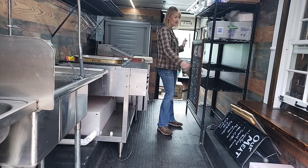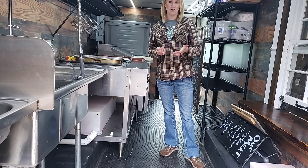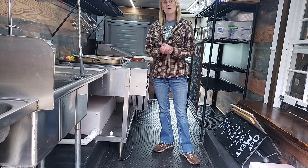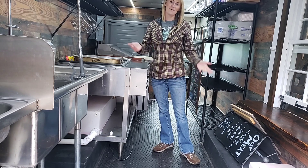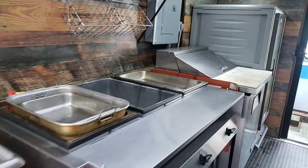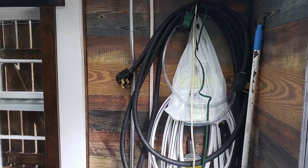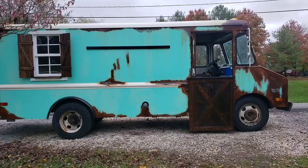A fun thing about our menu board — it clips on and off, and when we're going down the road it hangs right there. It does take a lot of planning and prep work. Don't rush the build of your truck, because it will only mean you'll have to rebuild it, redesign it, or it just won't function with as much flow. I'll give you a quick close-up and then we'll step outside to see the awesome paint job.